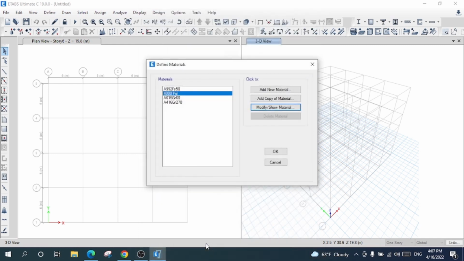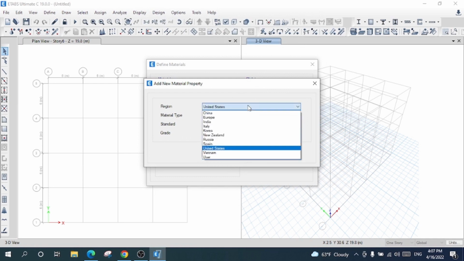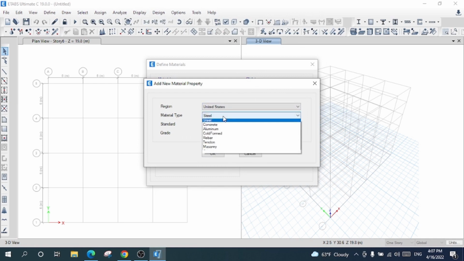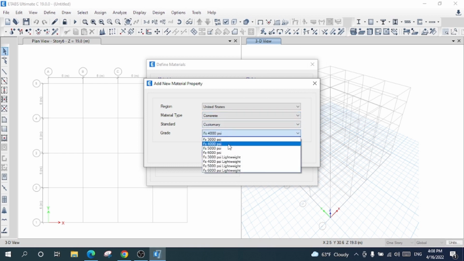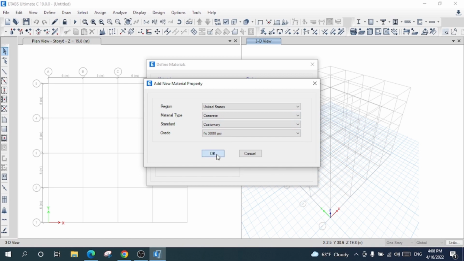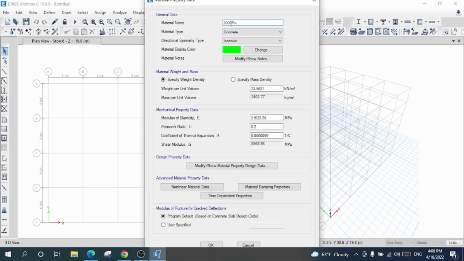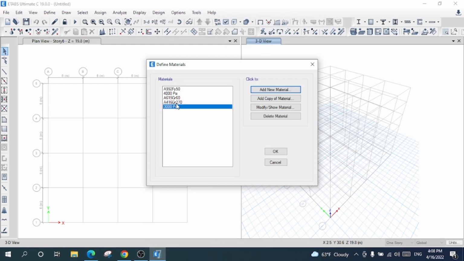After that I will press OK, and this time I will add a new property: United States customary, concrete, this time 3000 psi. After that I will press OK. So I have defined the concrete materials.